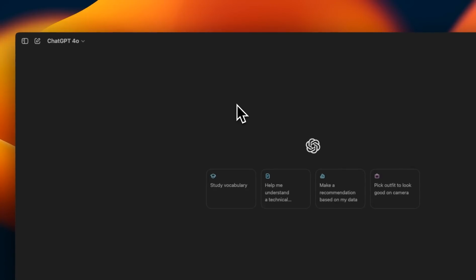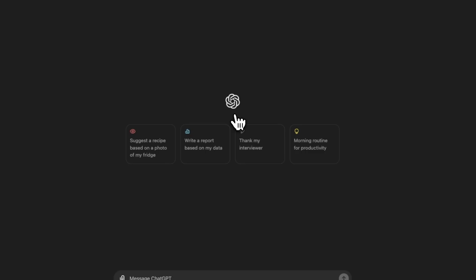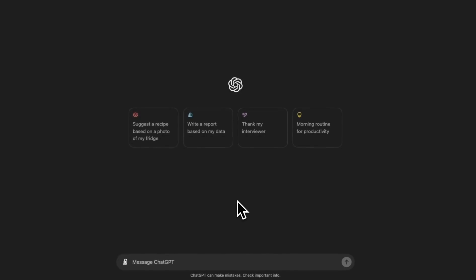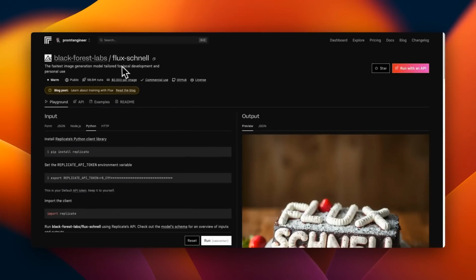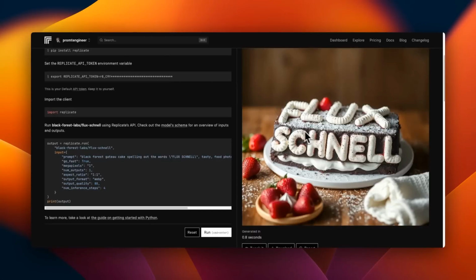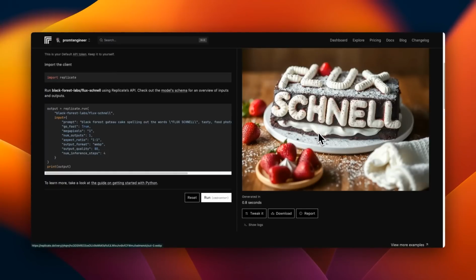If you're a Plus user, it should be available to you now. You can click on the model selection and then click on GPT-4o with Canvas. In some cases, if you don't see this, log out and log back into your account. Now, when you select this, you don't really see any difference between the interface of normal ChatGPT and GPT with Canvas. Let's try to create a coding project, and the Canvas will appear on the side. For this project, I want to use the Flux model to generate images based on a text prompt, and the app should be able to download these images.